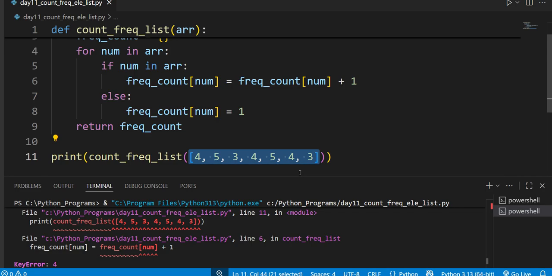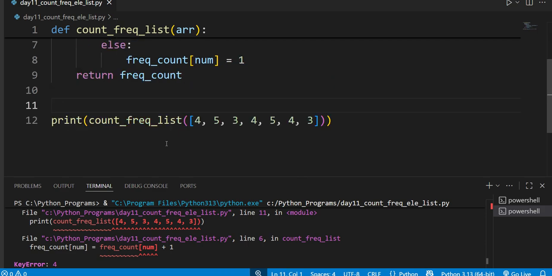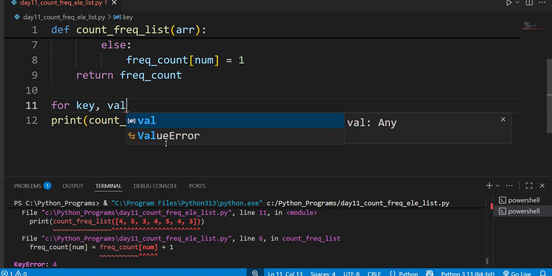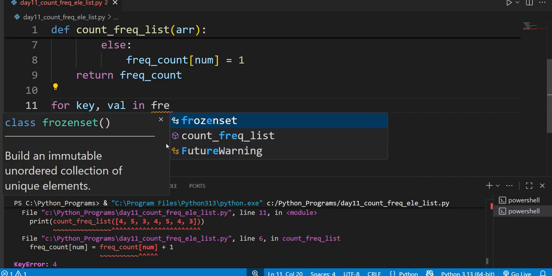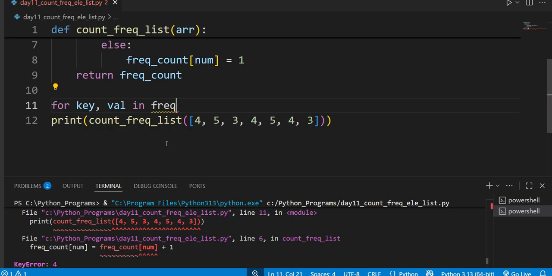So further I have to create, let's say, for key, value in frequency count.